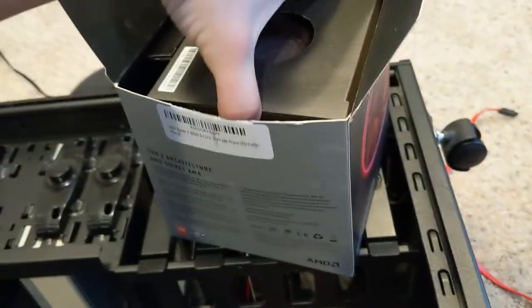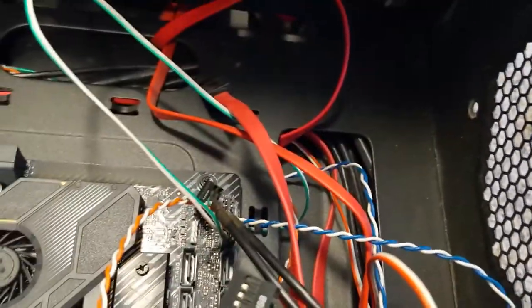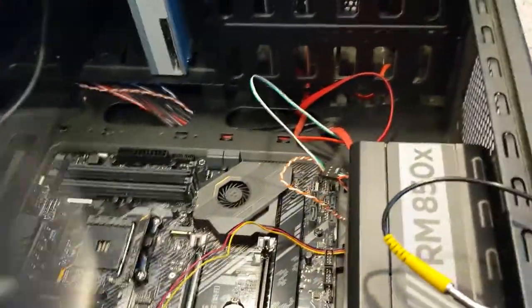And here's the big reveal. First we got the RGB fan. Whoa, that is not just the fan, but it's also... I think it's okay. Okay, so this is going to be the RGB light. And then in here, we still have the processor sticking out that window. So, we'll put the RGB light aside. And we got to get this processor out of here. Oh, it just falls away from the window. Okay, that works.